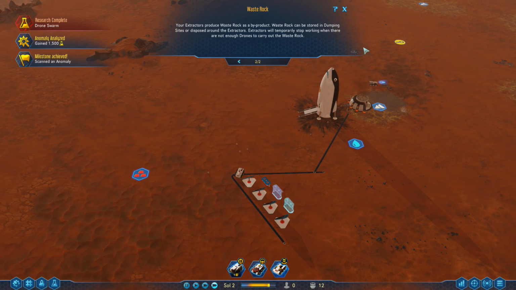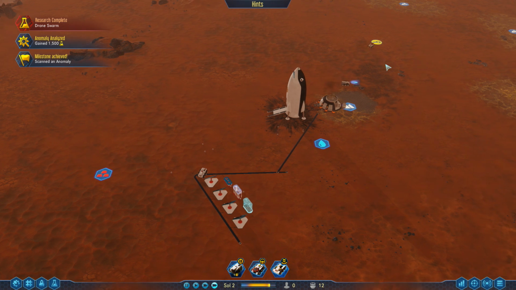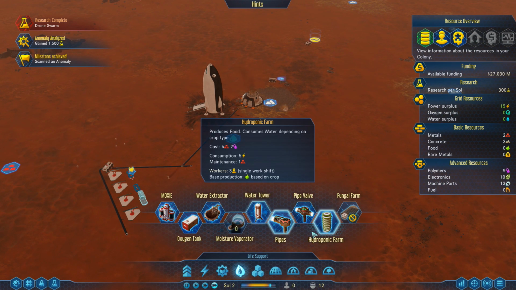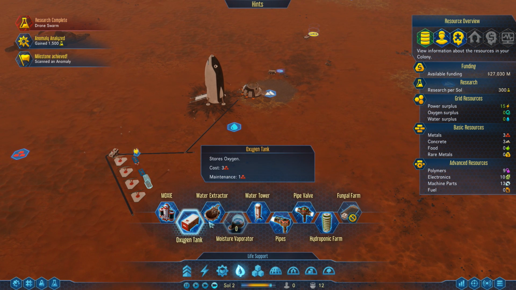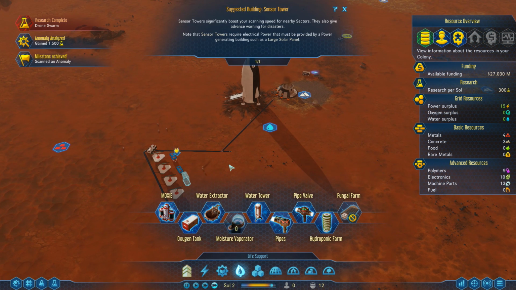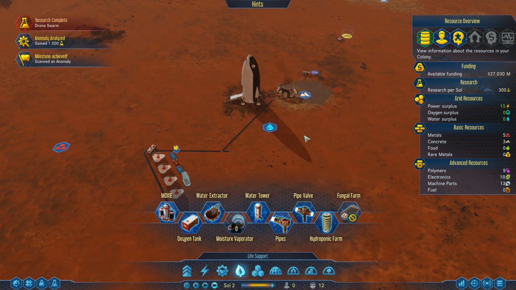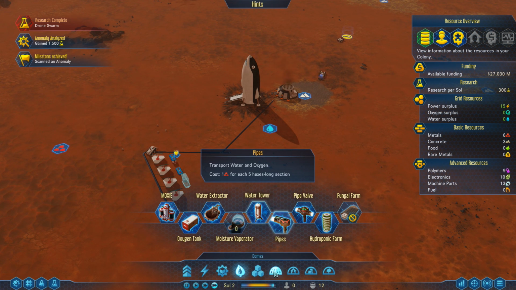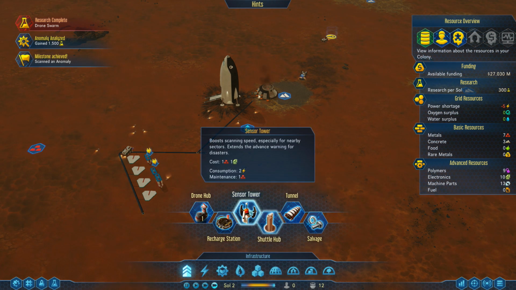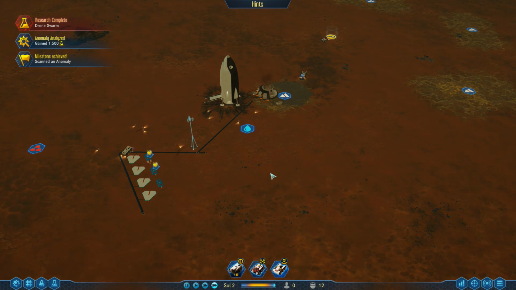Your extractors produce waste rock, so we should probably get a waste rock facility up and running. It doesn't necessarily need to be a thing. Let's slow down a little bit here. Let's slow down, ladies and gentle peeps. Our power is coming online now. A sensor tower would be a good idea as well. All right, so let's talk about stuff. Let me see here. Let's grab our sensor tower and squirt it down right there.